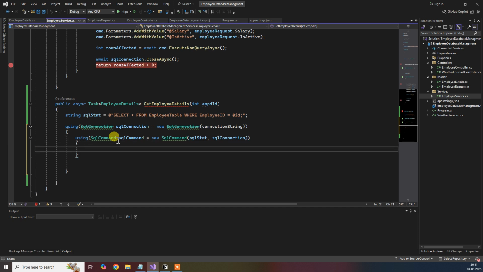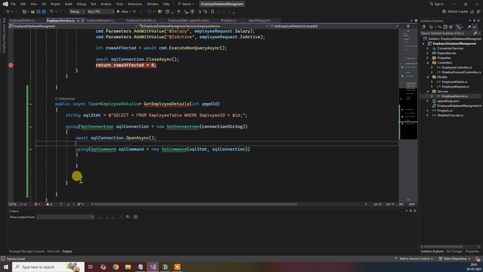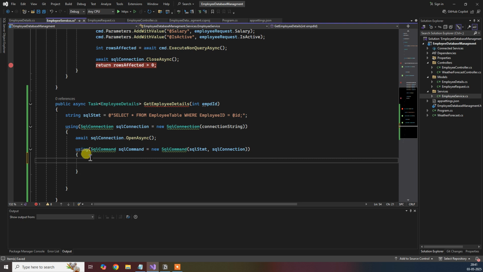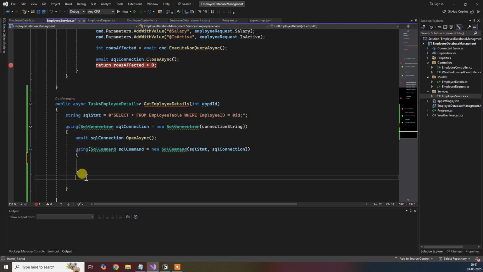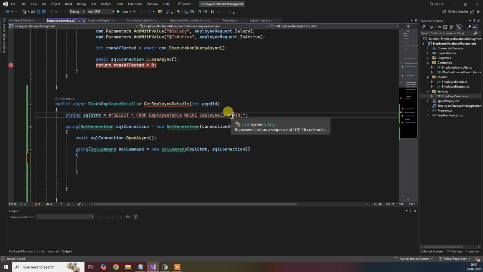Next thing we can do, once this SqlConnection is created, is open a connection port to the database, and once this is executed we can close that as well. Whenever we receive the employee ID, we need to replace the @ID field in this command using that employee ID.